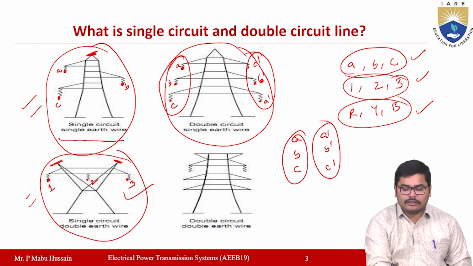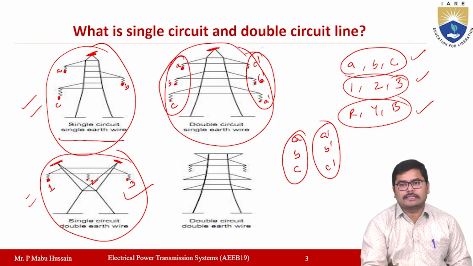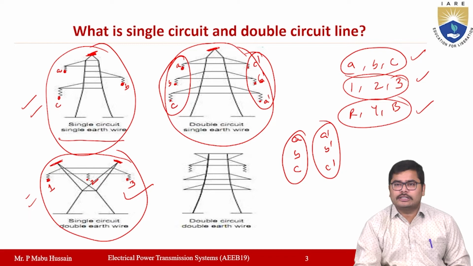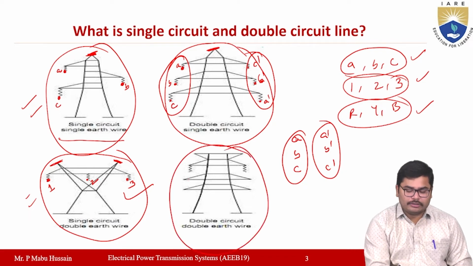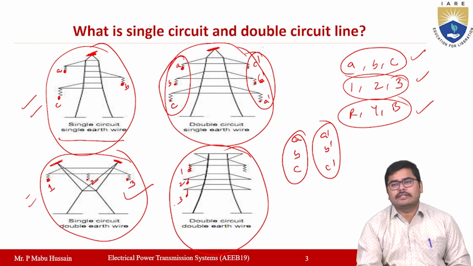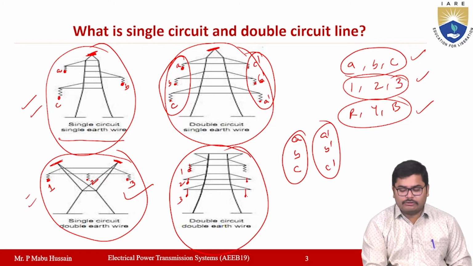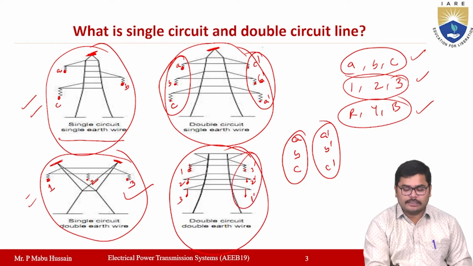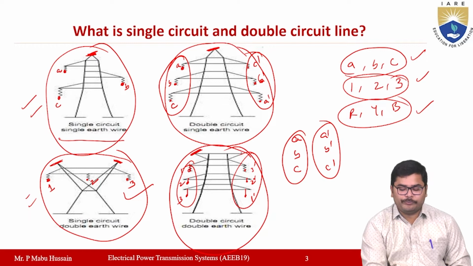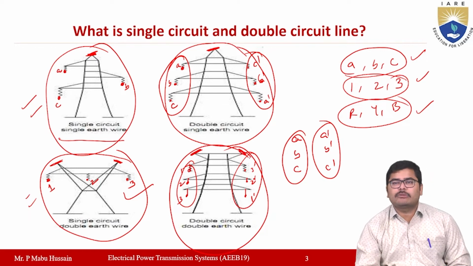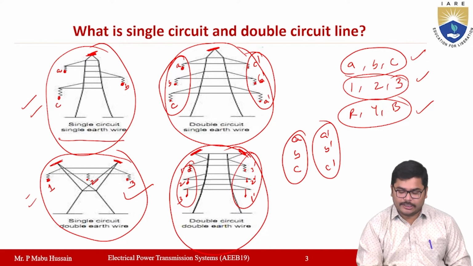Here, the earth wires, if you observe, you will have only one single earth wire in this type of transmission line system. Now if you observe this figure here, on the left side you will have one set of three-phase conductors, and on the right side you will have another set as 1 dash, 2 dash, 3 dash. This is one set, this is another set. So this is a double circuit transmission line, and the tower structure has two earth wires here. This is about the single circuit transmission line as well as the double circuit three-phase transmission line.